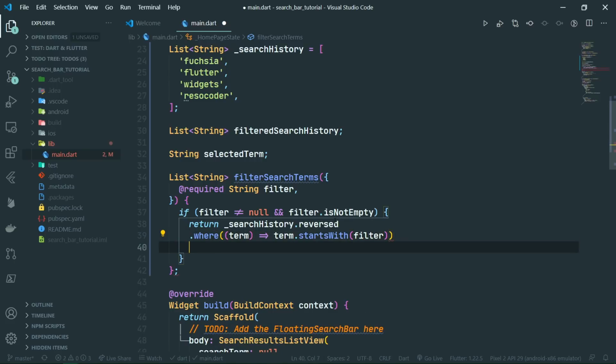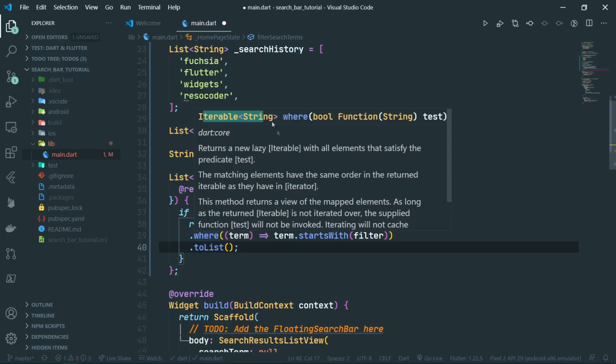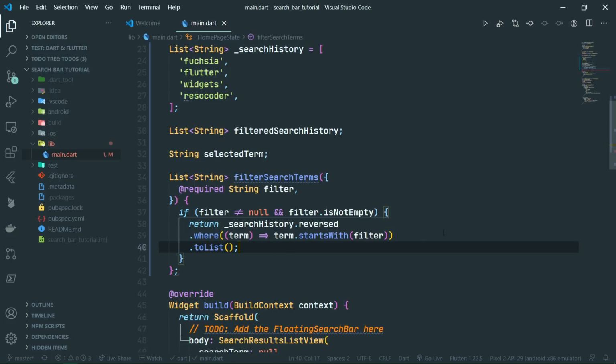As easy as that. And then we want to convert it to a list because where and reversed both return an iterable, but we want to have a solid list in here. So this is pretty self-explanatory. It orders things so that the most recently used items, search terms, are being displayed first in the UI eventually. And we also filter it with the where function.